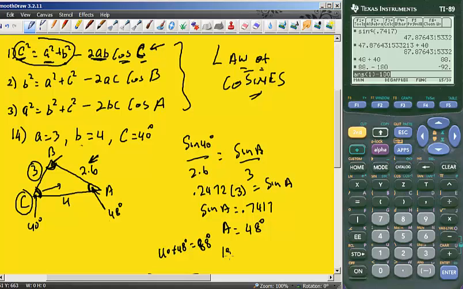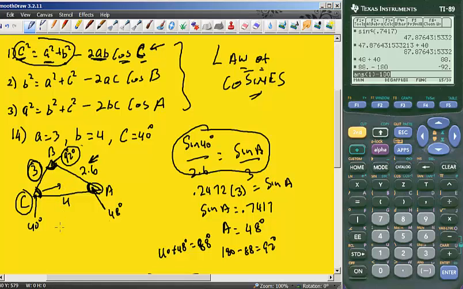And then when you subtract 180 minus 88, that gives us 92 degrees. So angle B is 92 degrees. Now remember, if we tried to find angle B using law of sines, we're going to make a mistake because 92 degrees is in the second quadrant, and it's going to give you a false positive because you can't deal with that. So you should always try to find, using the smaller side, an angle that is smaller than 90 degrees. As long as you use the smaller side, you're going to be okay.